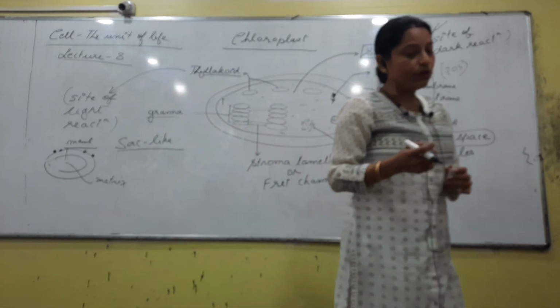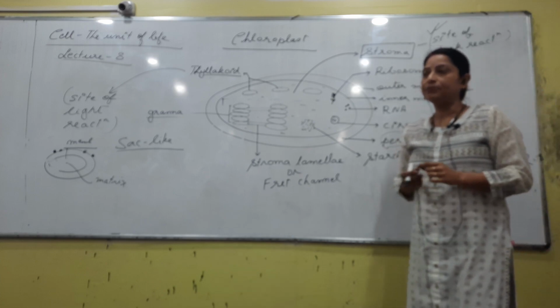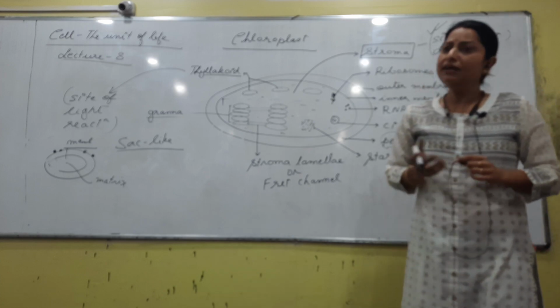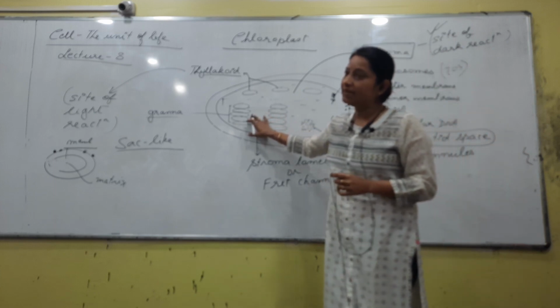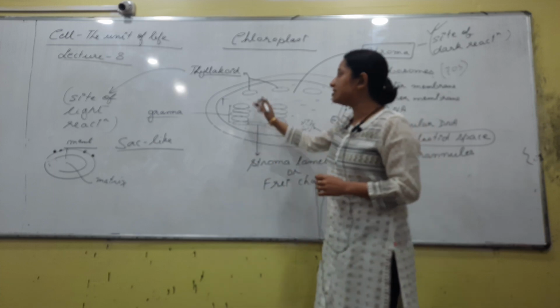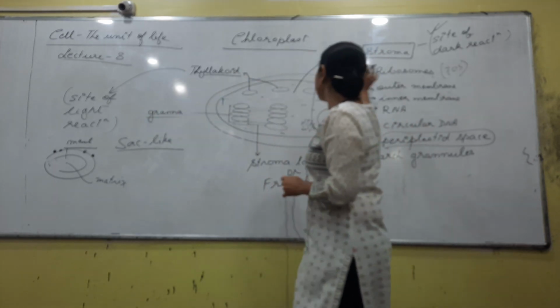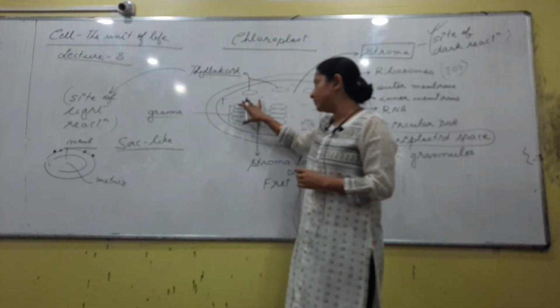Now, if I ask you, what is the type of reaction that occurs in Grana? Light reaction, because it's a collection of thylakoid itself. Thylakoid has pigments. So if there are pigments, what will happen? Light reaction will occur. So not necessarily exactly this question, the question could be asked about Grana also. Right? It's obvious, so what will happen? Light reaction.